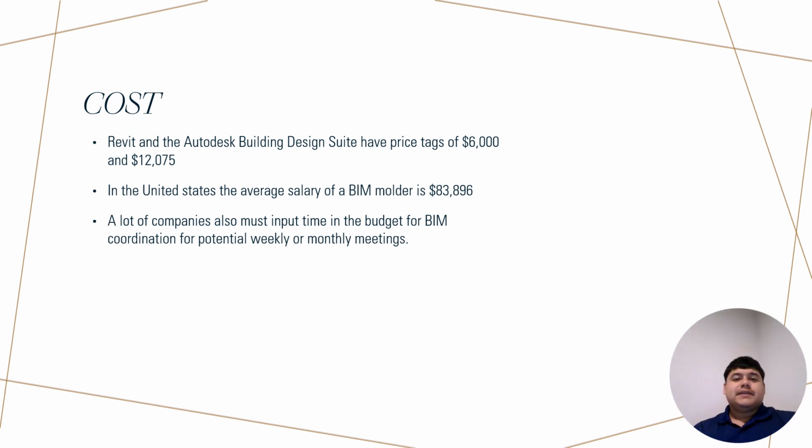So if each job is bid, most of the time they're going to have some sort of budget for the BIM, for the design, for the modeling. If it's a subcontractor and they're doing in-house BIM, that is a big thing that they're going to have to put into the budget, and then have those monthly, weekly meetings to be able to keep that BIM model up to date, as we talked about in the last slide.